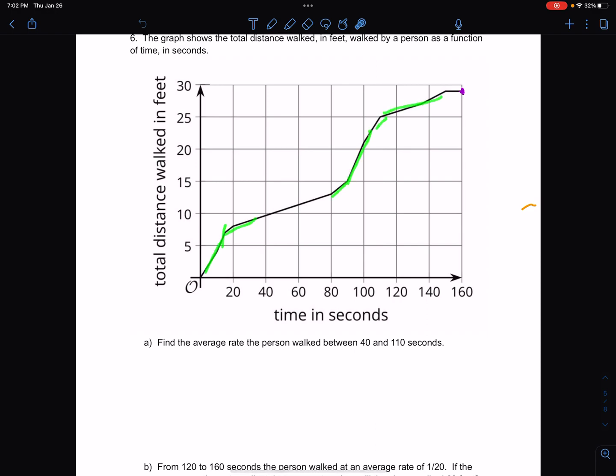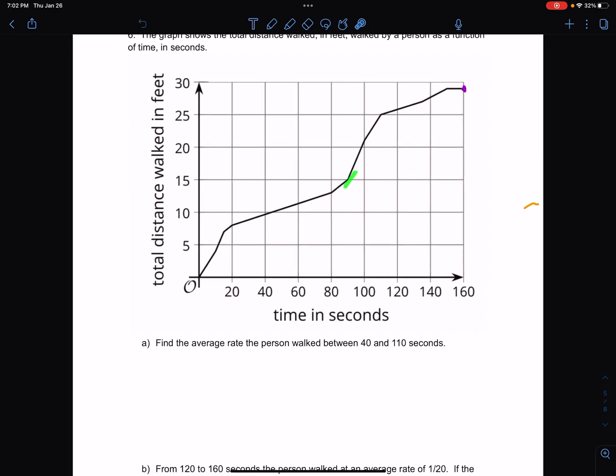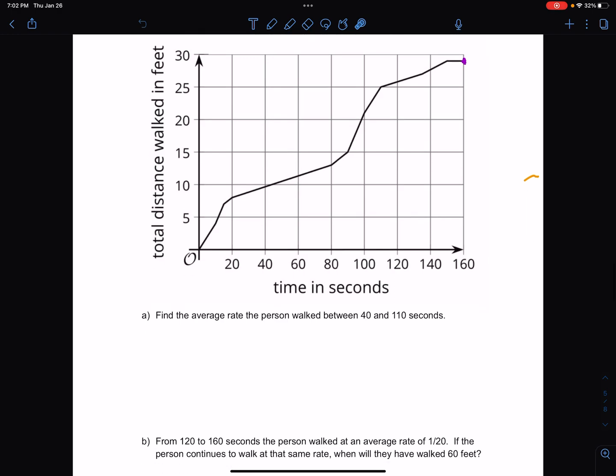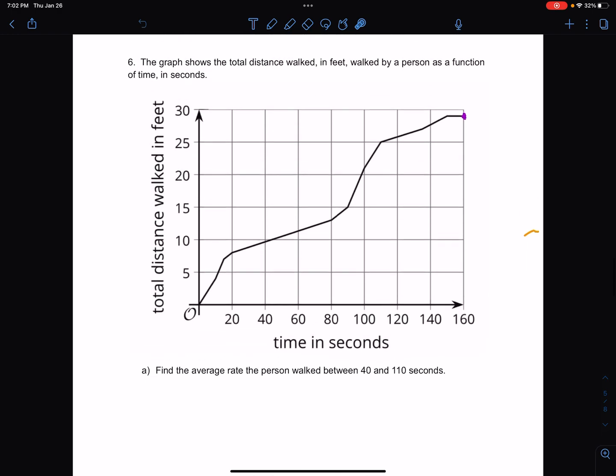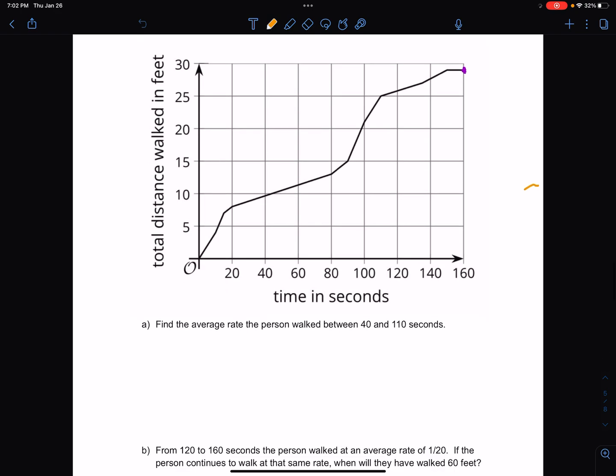If you're lucky enough to study calculus later on, they're going to be approximating these tiny little tangents to find out the rate of change at each and every moment on a graph or a curve. But we're not worried about that right now. We're just thinking about this. It's just like slope. So what is slope? Change in y over change in x.